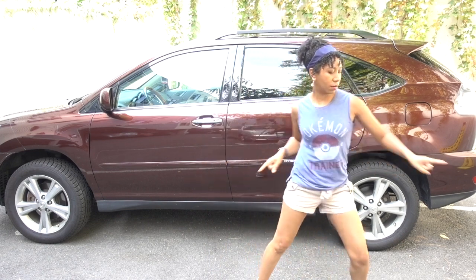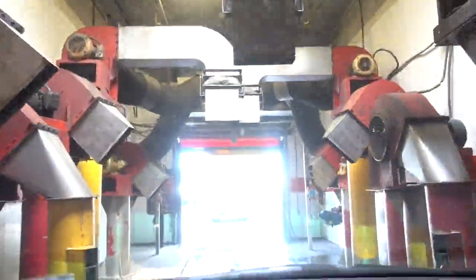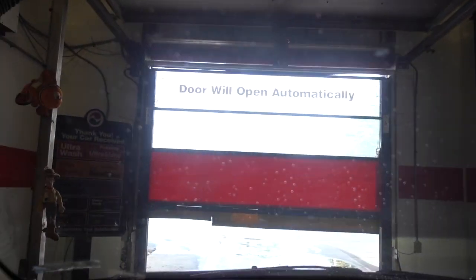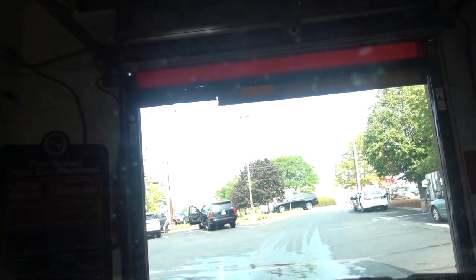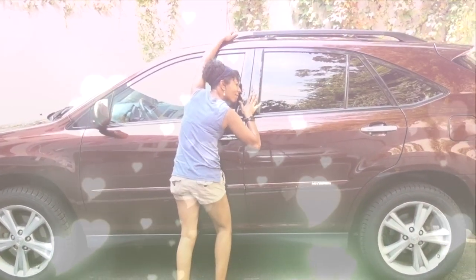So we're going to do that again, and the first thing I wanted to do was clean the outside of my car because it was disgusting. So we took her to the car wash and got her nice and squeaky clean. I don't know about you guys but I love going through the drive-thru car wash — it's just so gosh darn satisfying. Once I got out of there I was so happy that my car was clean because it had been covered in pollen for weeks. I love her.